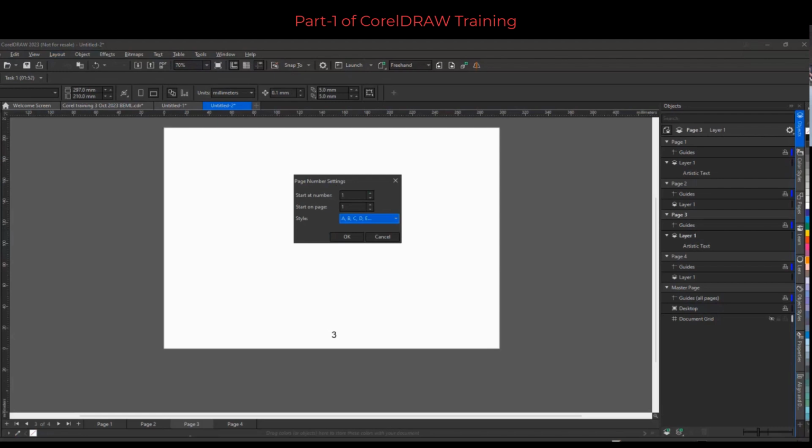So anything to ask? No, not page numbers. You go to page setting, that is custom margins and all. Document setting. You want me to open document setting? Yes, yes.